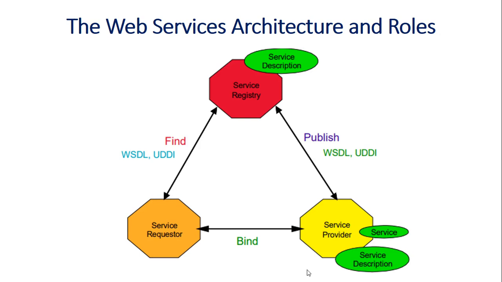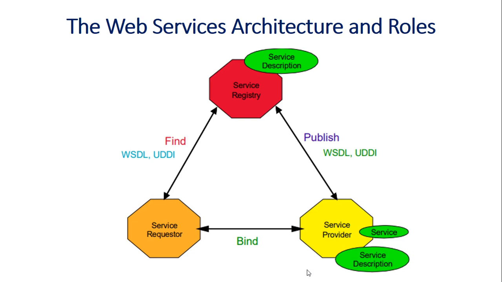The service provider defines a service description for the web service and publishes it to a service requester or a service registry. The service requester uses a find operation to retrieve the service description locally or from the service registry, and uses the service description to bind with the service provider and invoke or interact with the web service implementation. Hence, service provider and service requester roles are logical constructs, and a service can exhibit characteristics of both.